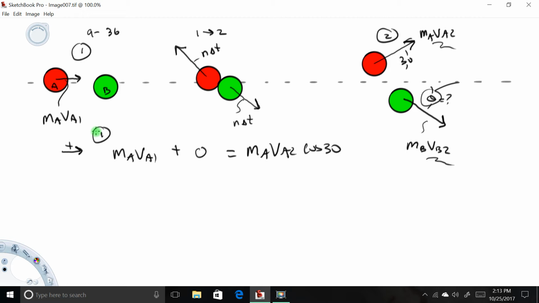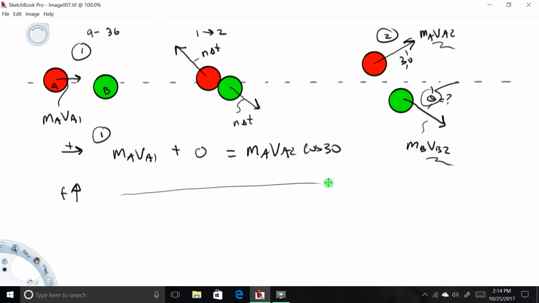I'm going to talk about how to do the rest of them, but I'm not going to do any more because that's basically for you folks to do. You're going to write a momentum equation in this direction as well. When we look at this picture, ask yourself, how much momentum does this have in the y direction? There's a numerical answer to that. And this one doesn't carry any momentum, so that should tell you what the first term is. No impulse in the y direction. There's actually no impulse in this problem in any direction. On the right-hand side, this momentum vector has a y component, which is this way, and it's positive. Notice it's opposite the 30-degree angle. This momentum vector has a y component opposite the angle I called theta. So you need to put that together and write an equation. It'll look similar to this. That's only 2 equations, so I'm going to let that line represent the second equation.